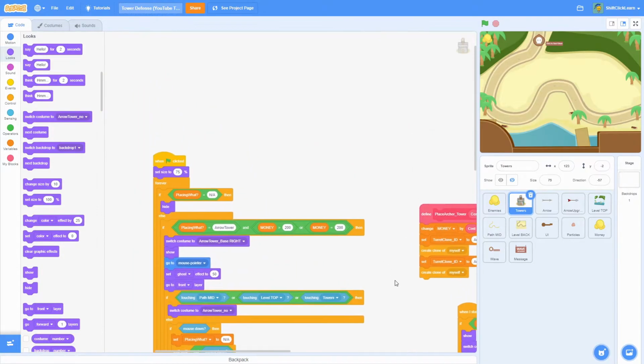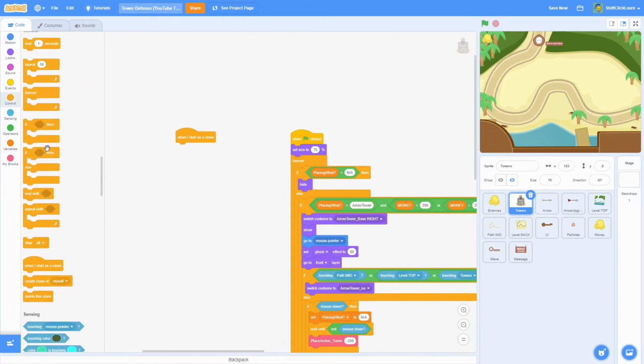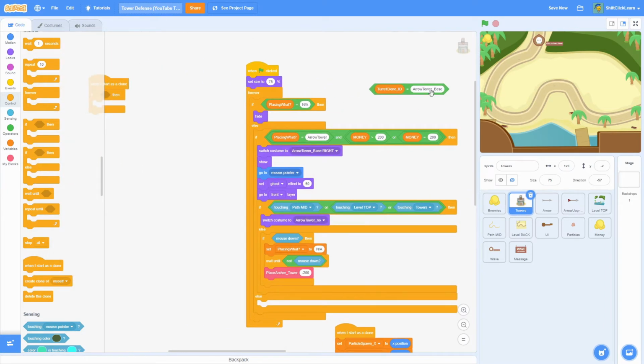Okay, so go ahead and head into the towers and do a when I start as a clone, and then do an if statement here. Scroll around until you find if turret clone ID equals Aero Tower base, and just duplicate that. That way you don't have to recode it again.